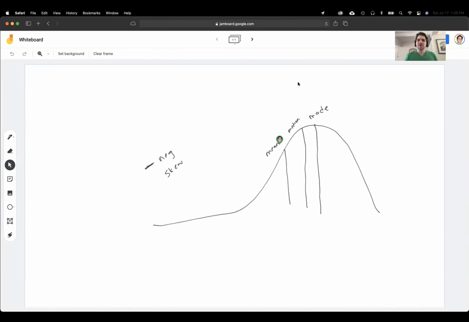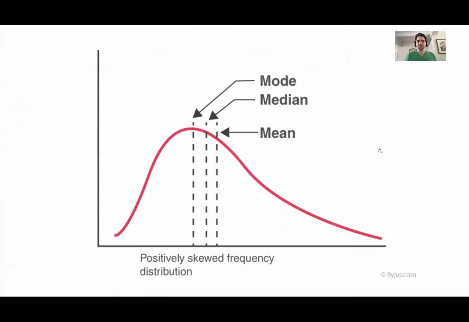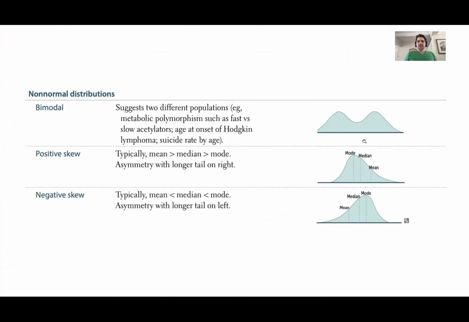All right, very straightforward. I just wanted to point this out for you because I would venture to guess that you will have a question like that. All right, cool. And you can see this here. Again, we talked about this bimodal distribution, and whichever way you're looking at it, find the mode first. That's your top peak, and everything else falls towards the tail, median next, and then mean.